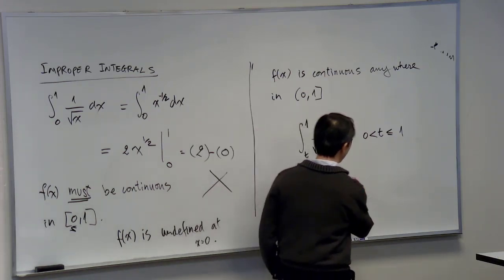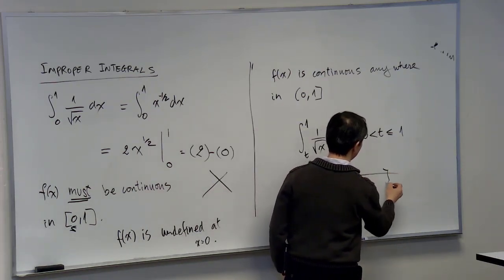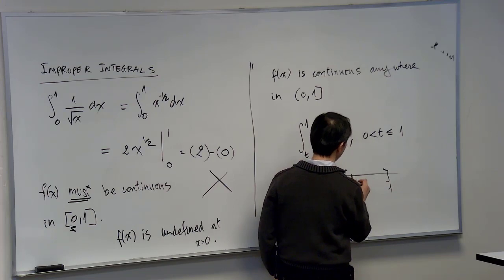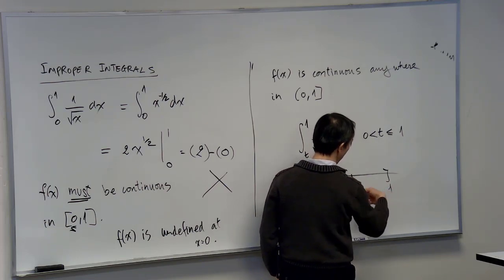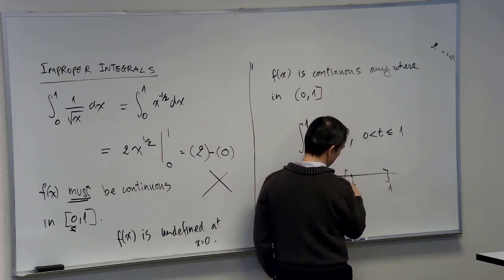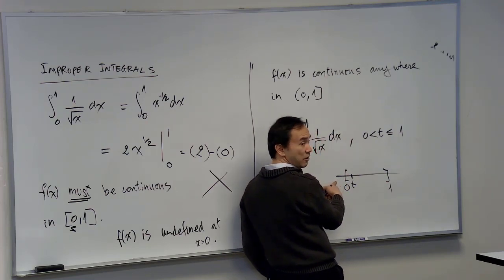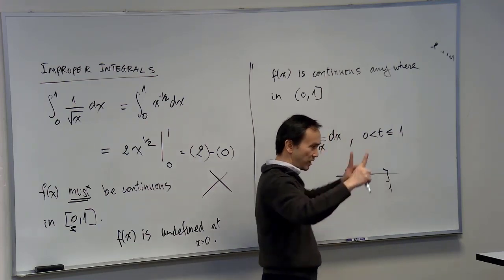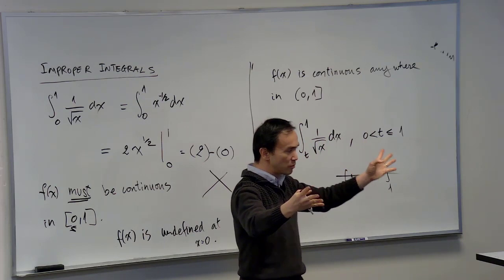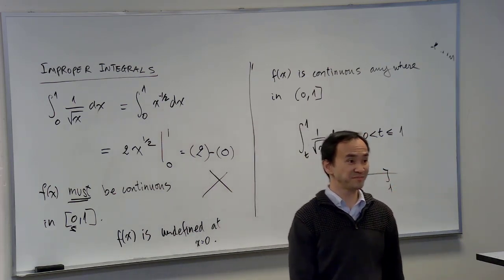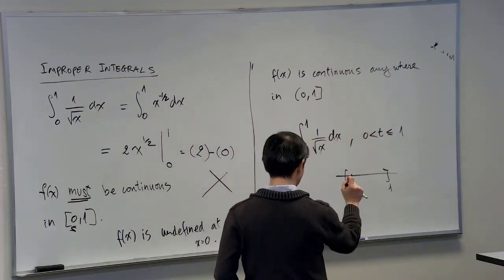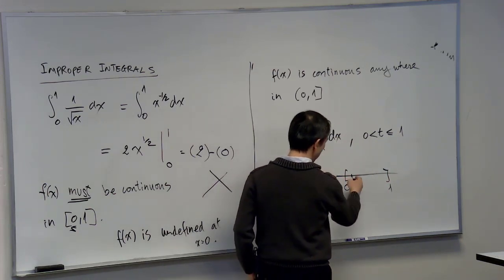Think about the interval of integration here, 0 to 1. We pick a t in here and 1 here. So t has to be strictly greater than 0, and it can be equal to 1. When it's exactly equal to 1, the accumulation is all 0. If we're talking about some t, now t is making it finite.